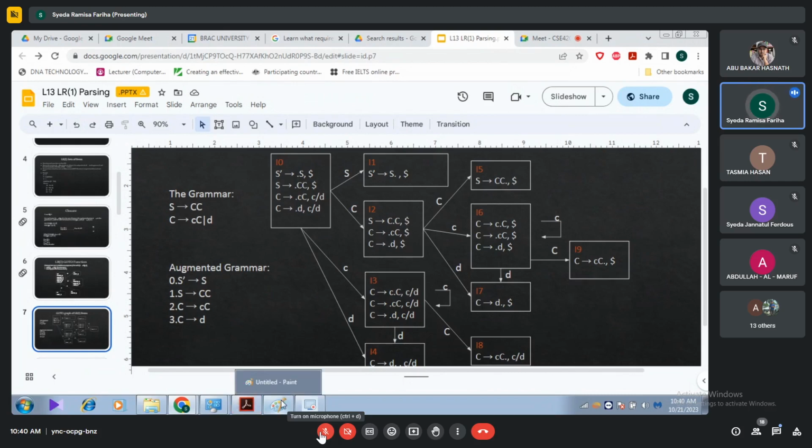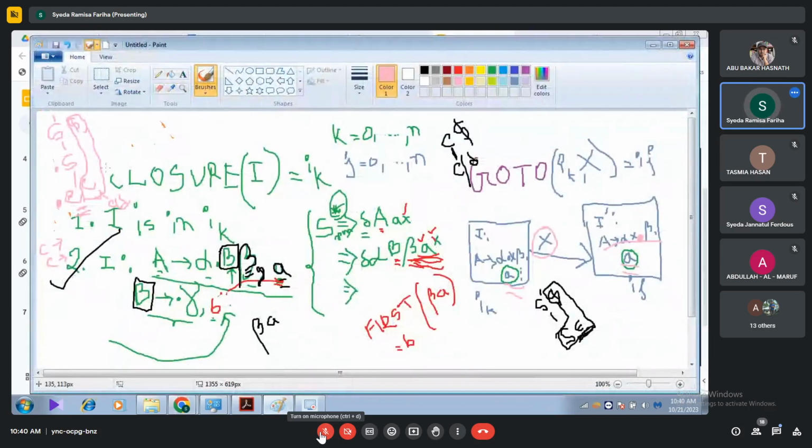If you want to visualize this with the help of a parse tree, you can do so too. From S dash I have dollar, from a, then I have S, then C dot C. Since I am finding the look ahead for this C, not this one, because the dot precedes this C, I need to check whatever follows C in the sentential form, and whatever follows C is actually just this dollar sign.